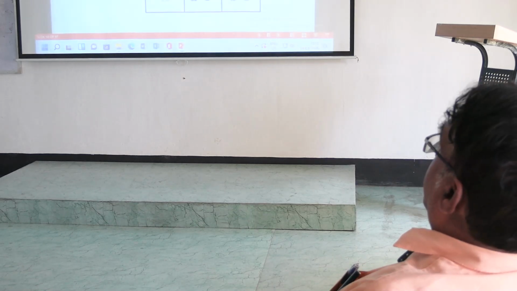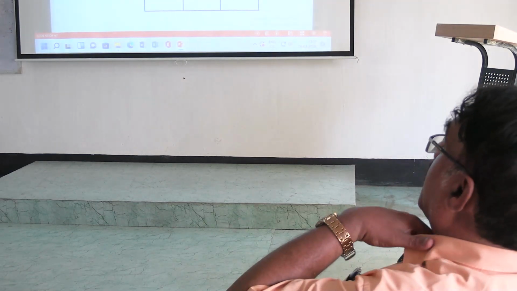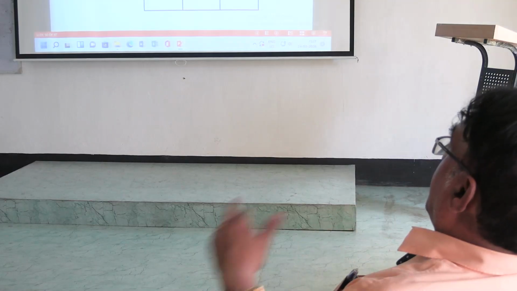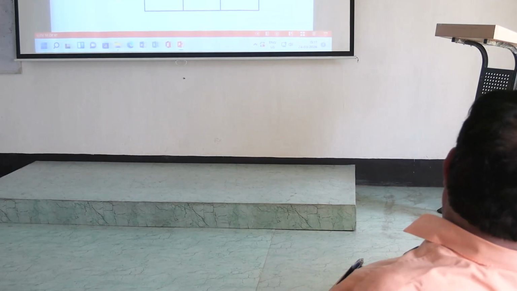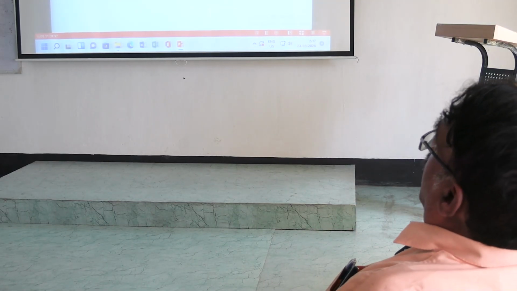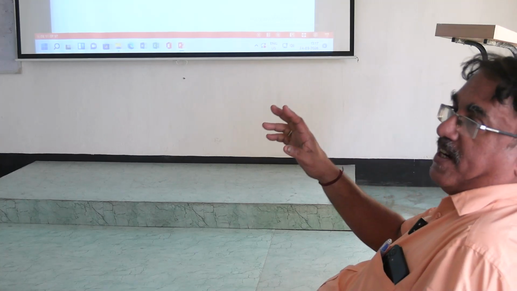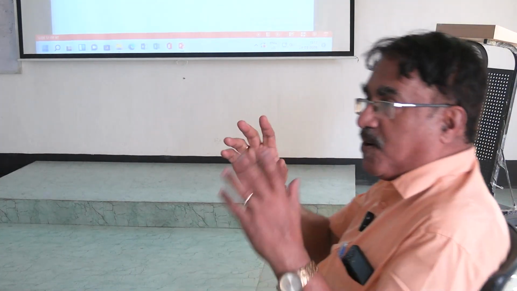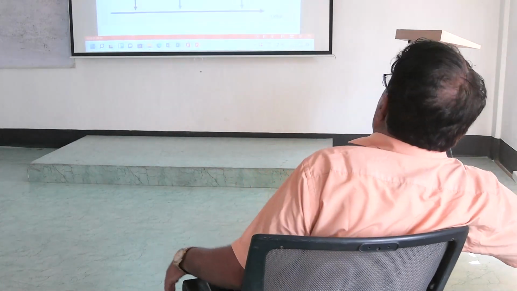So same thing: study cohort, comparison cohort. You're looking at one group which is exposed, and another group which is not exposed. And in cohort you can have a prospective cohort study or a retrospective one. Prospective means you're going forwards. Retrospective, you're going backwards in time. For example, people who delivered in medical college 10 years back, that is a retrospective cohort study. And you can have a combination of retrospective and prospective also.